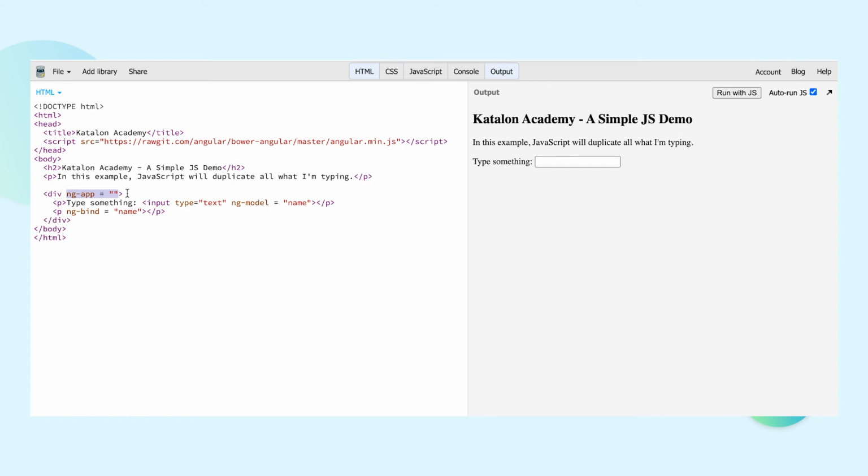From this, I can now perform data binding, or synchronizing the text of this paragraph element to the data in the name model of Angular, which comes from the text box. This subsequently results in this behavior. When I enter the text catalog in the text box, it immediately shows up in the paragraph as I type it out. Having loaded in the browser, Angular has actually done this for me, but I wouldn't be able to see it. With a functionality like this, it would require great effort and time to write a large amount of JavaScript. With Angular's library, it would bring a lot of support and help you speed up development.